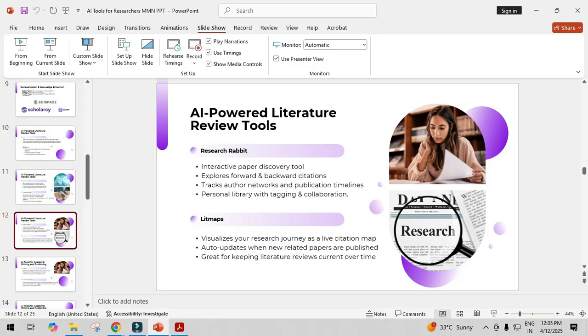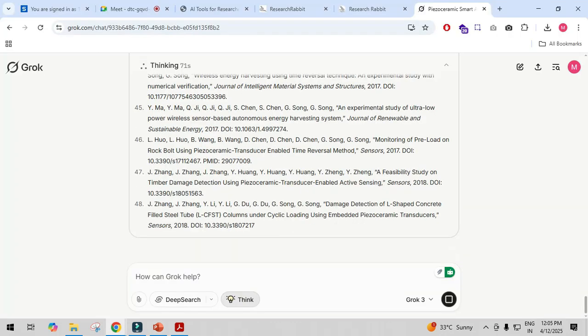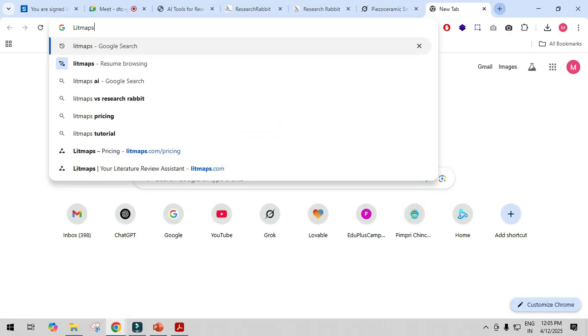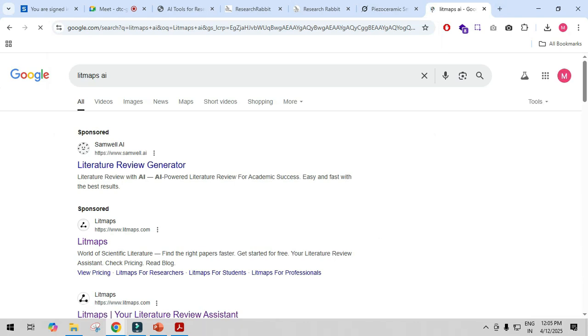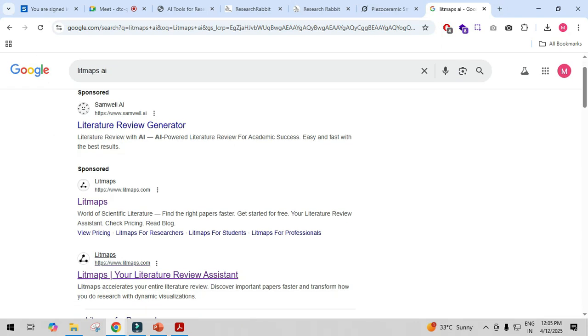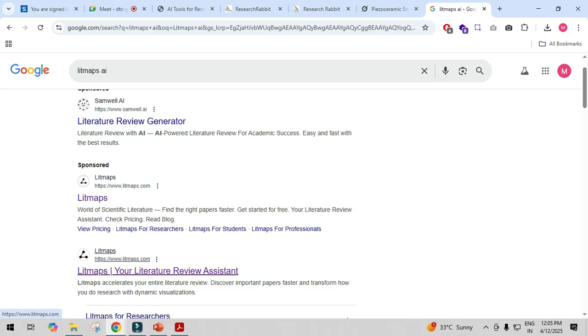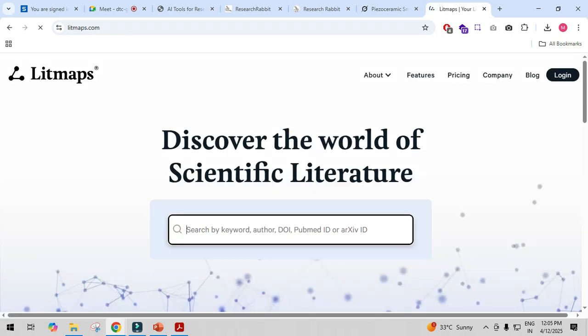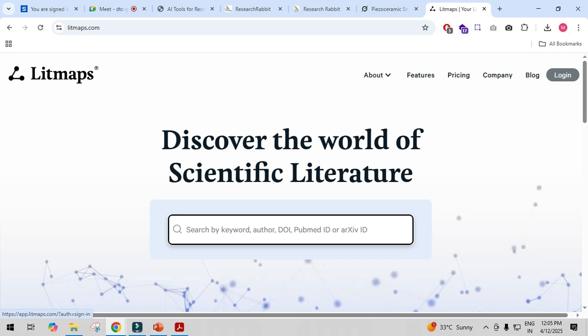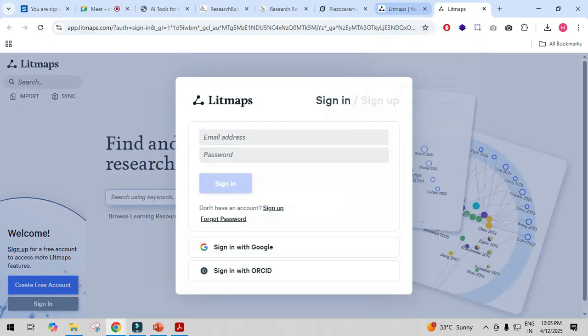Let me have a look at my presentation. Yes, we have LitMaps, which is very much similar to Research Rabbit. You can also try exploring it. But I don't think you should learn each and every tool present out there, because if you keep on learning AI tools, when will you do your research, right? That was my main problem when I started the research. I went into learning these tools to such a level that I almost got diverted from my main research topic. But then later on, I somehow adapted myself and tried to focus on my topic only.